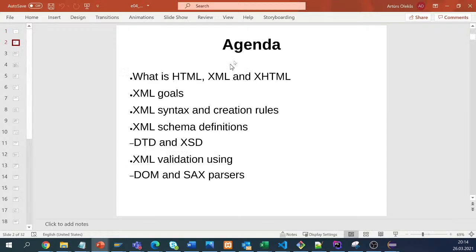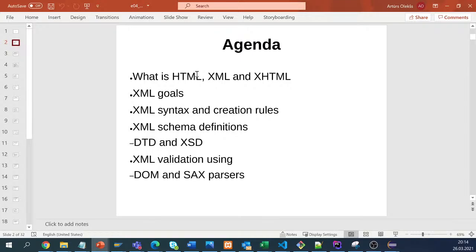Today we'll also talk about HTML, the goals, and how HTML, XML, and XHTML relate. We'll talk about the goals of XML files, syntax, and the rules.